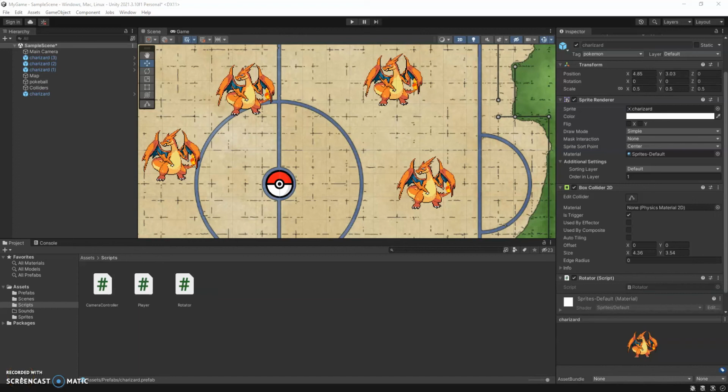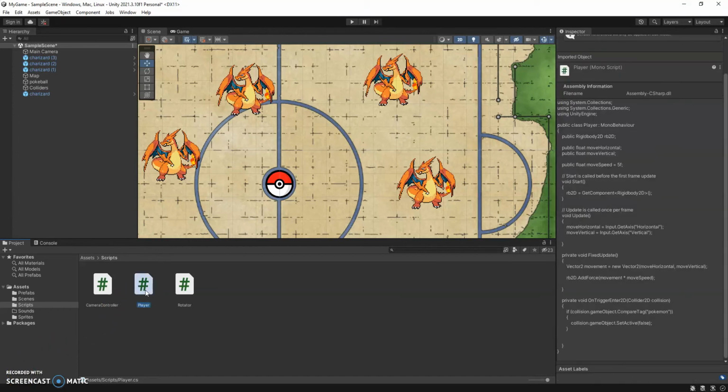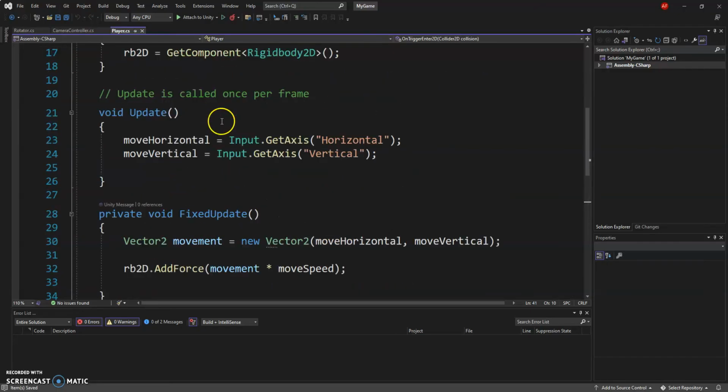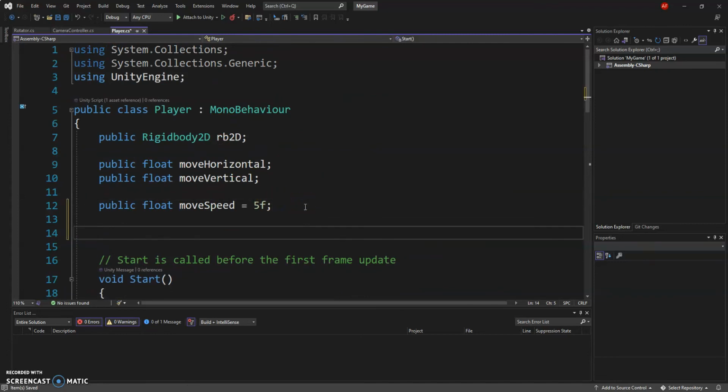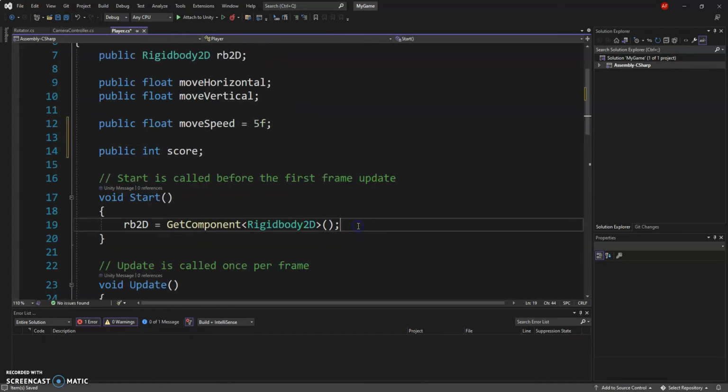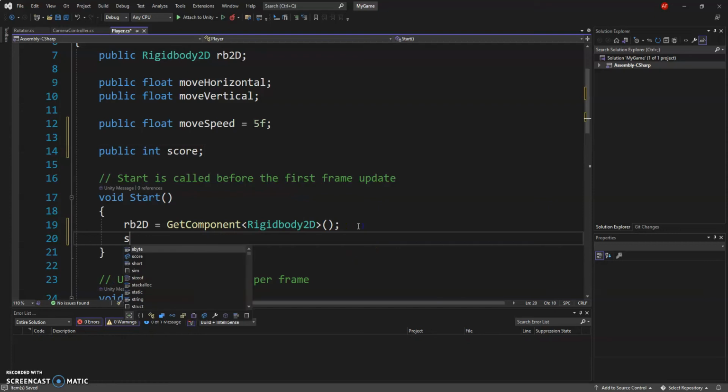So we'll place the score on the player. So let's go into the player and just get the score working for the moment. So we'll go to the player script. And what we'll do is come up to the top and just set a value for the score here. So public int, it will be an integer, it doesn't have to have decimals here, and we'll just call it score. Now, at the start of the game, what should we do here? Well, let's set the score to be 0.